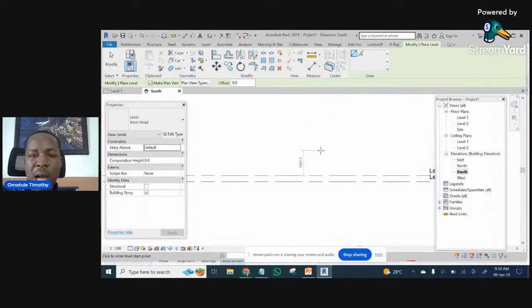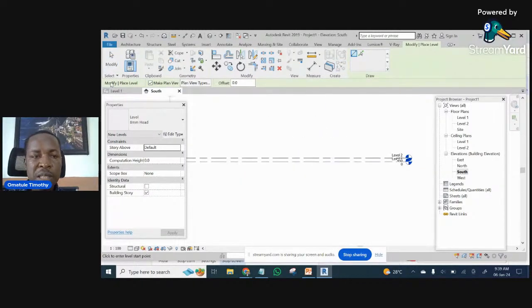All right, now you see something is active here already. At this point, I can type the offset value. The offset value I want to type here is 150 mm. And make sure that this one is checked.